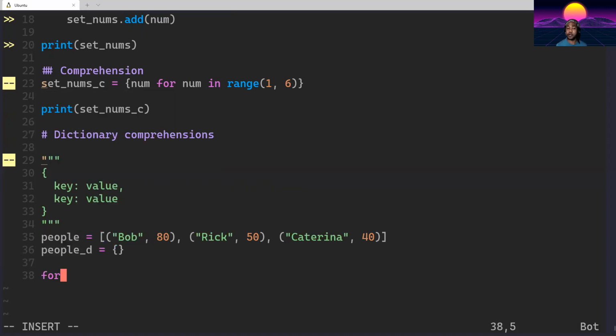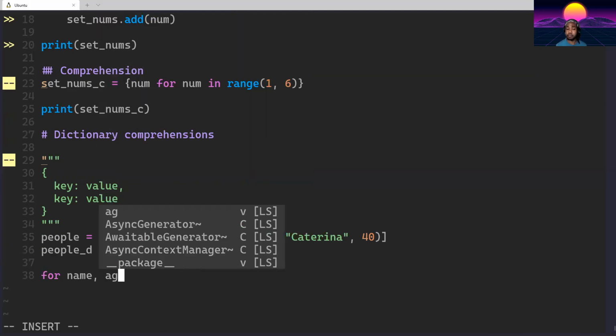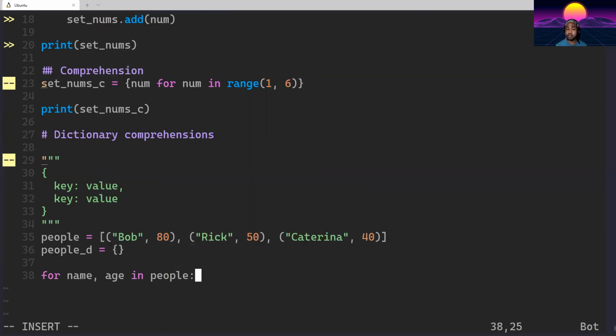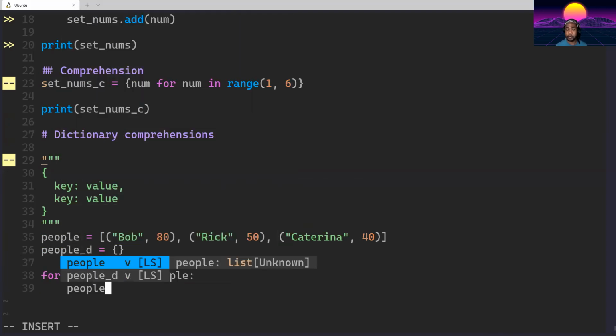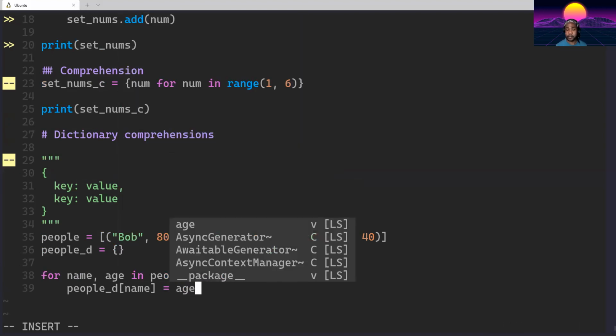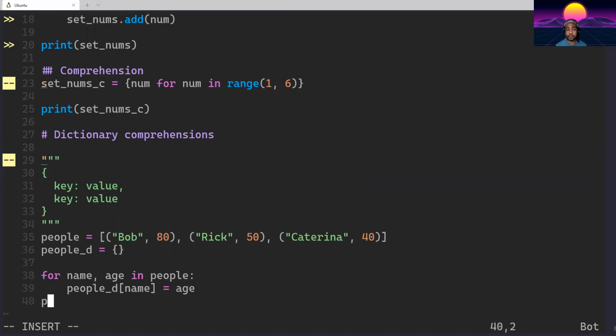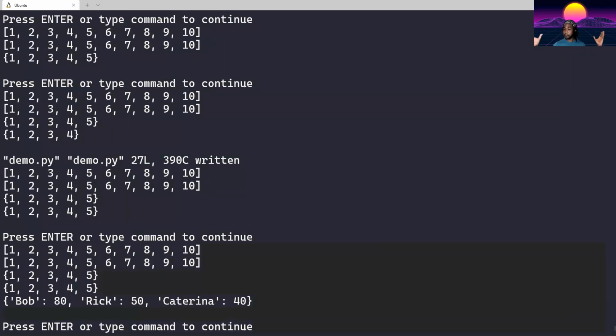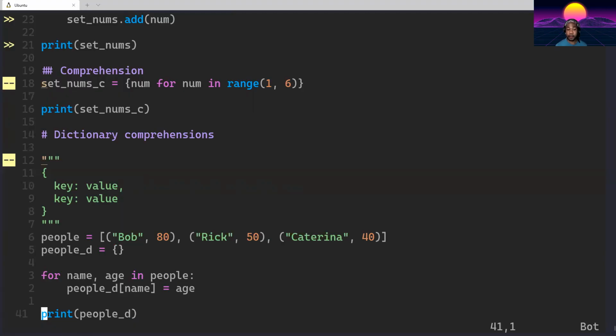You could say for name and age in this people list, do people D, where we have name and we set it to age. And so we can print people D. And there we go.